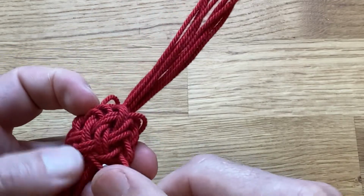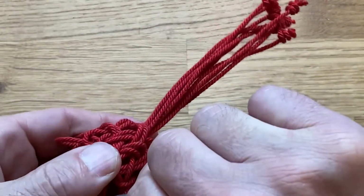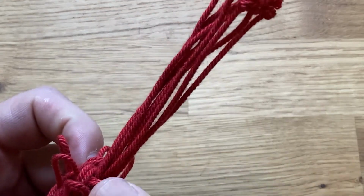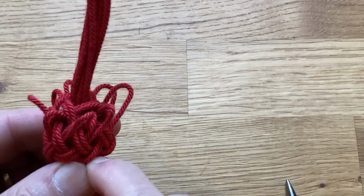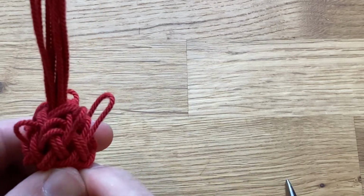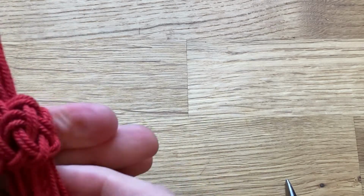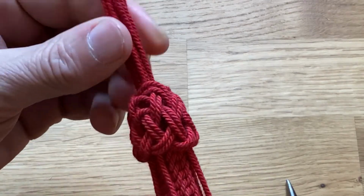Now we're tightening the outer one of that bottom loop. Okay. Now we just pull these ones. Don't pull any of them too tight because we've got to go around again. Give it a squeeze to sort of even things out a bit, find out where the slack is. So it's starting to get there. Just go around once more, tightening it up.